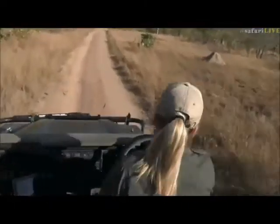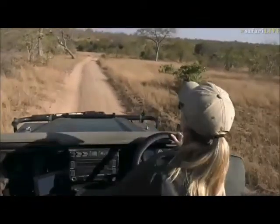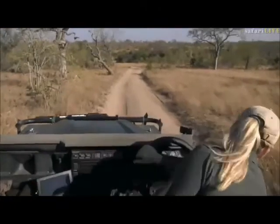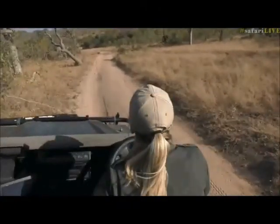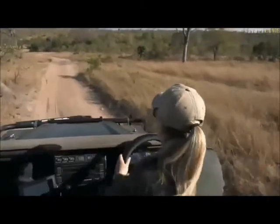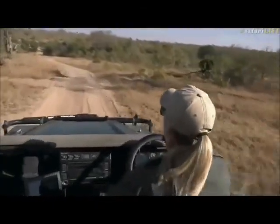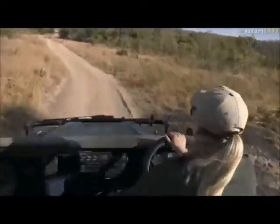Now, of course, what are we going to find today? Who is walking? I believe that Shadow and Cub were around this morning, so I think Tristan is going to go and try and follow up on them. Oh, hyena. That's what it was. It was a hyena track and an impala track all in one go. It was very confusing. I don't know what we're going to see today.